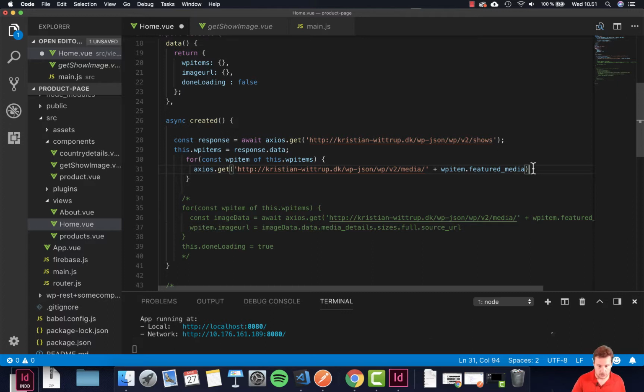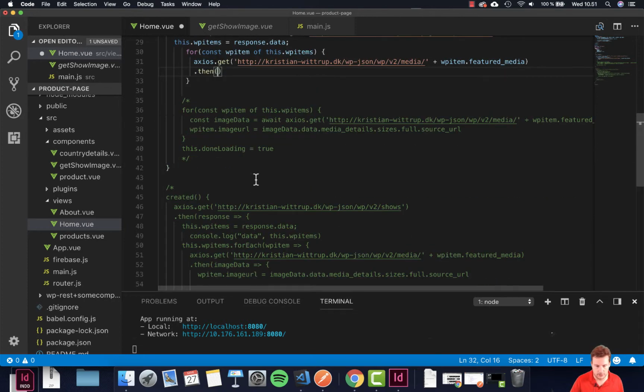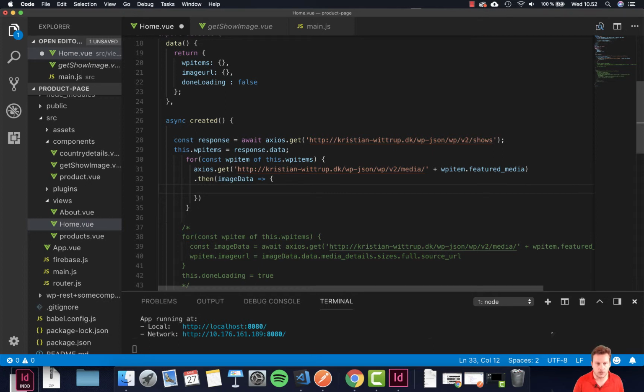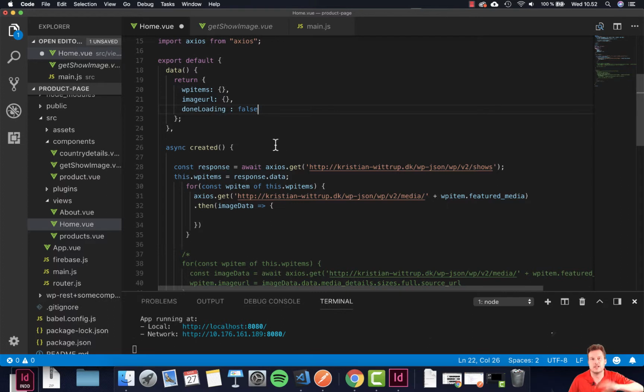Awesome. So like we did in the previous one where we have a promise called then, we're going to do this one for this one as well. And this is a parentheses, and I'm just switching line for this. So we're doing then again, and then image. You can actually go down here and copy some of this, but we'll just do it by hand. And then image data, like we did before. We're storing in that one, and we're creating our fat arrow notation for the function. And in this one here, we are going to set this a little different. Instead of being true and false, so every data has to be loaded.